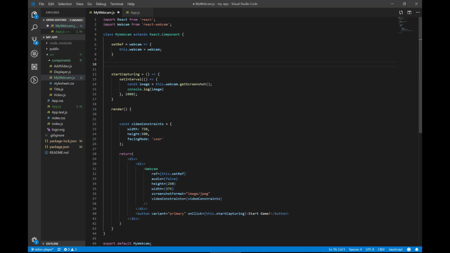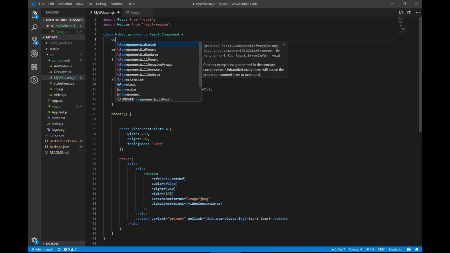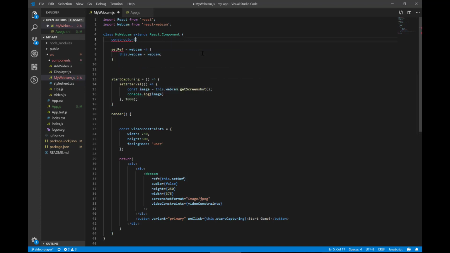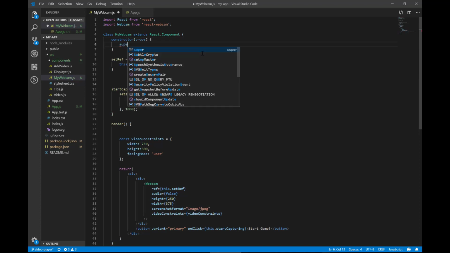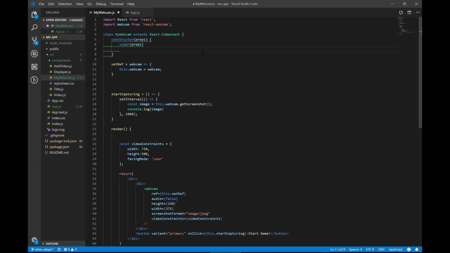So this setInterval function that's running when you click the Start Game button, there's really no way of clearing this interval when the game's over, and we don't really want to leave this running. So I'm going to assign this setInterval to an object. Let's go ahead and in the constructor, we can define a property of this class called timerId, and I'm just going to initialize that to null.